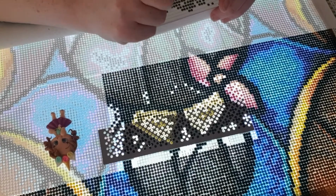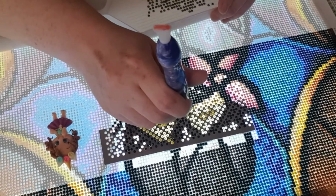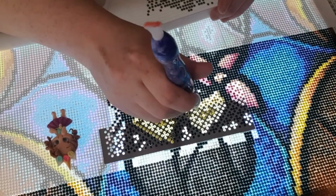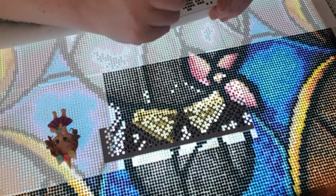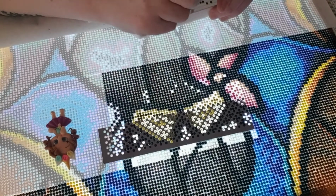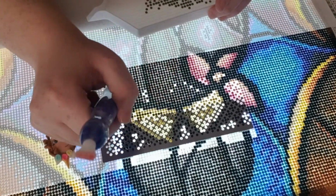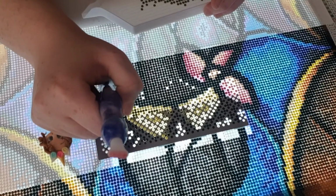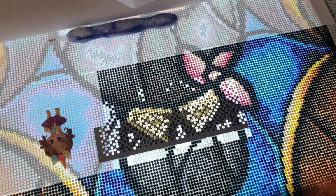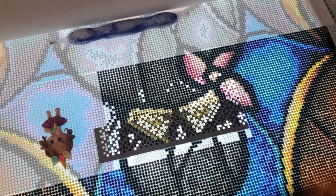Because the round is a little bit bigger in each grid, I'm putting in the color, not quite the same with the square. Did I get everything? Yeah. So it goes both ways because you have to change colors out quite often.